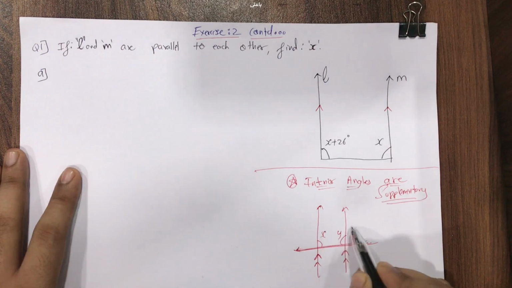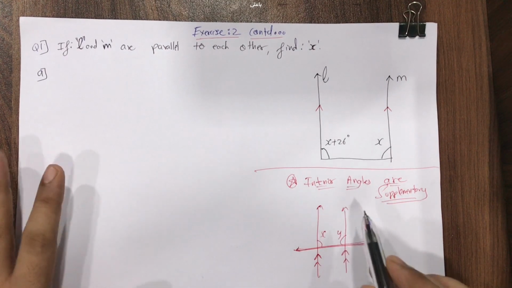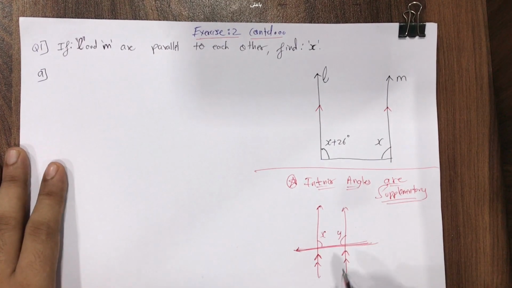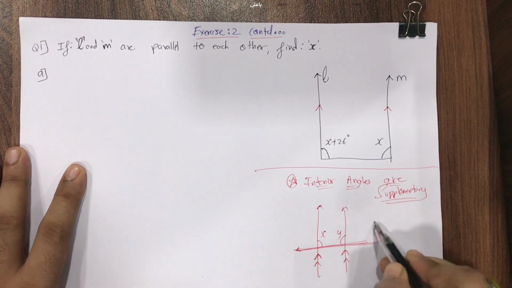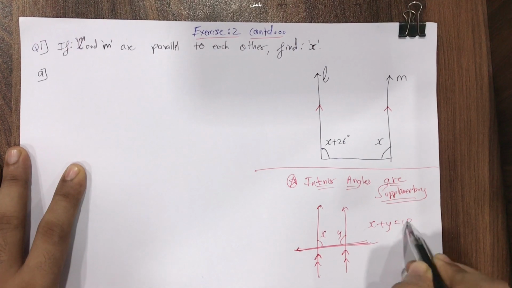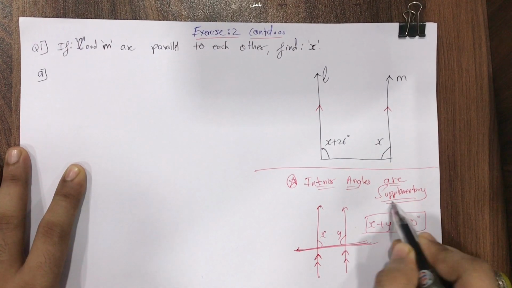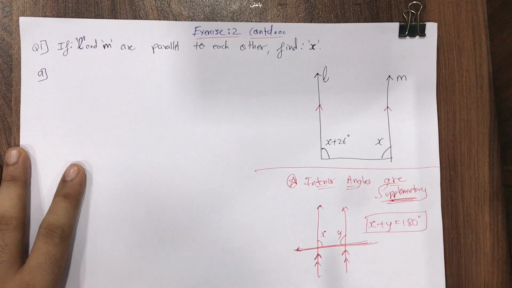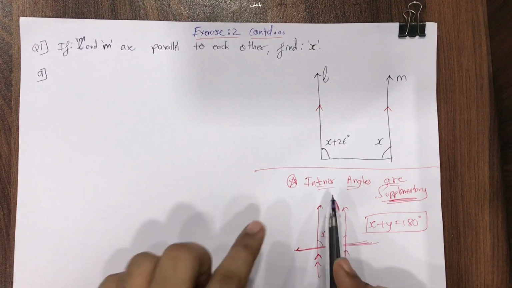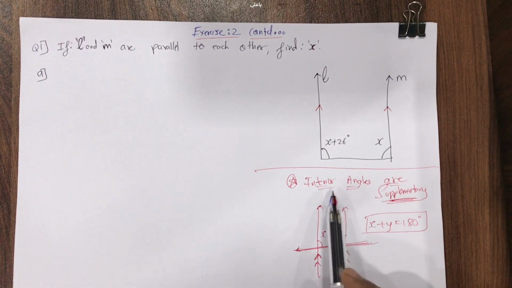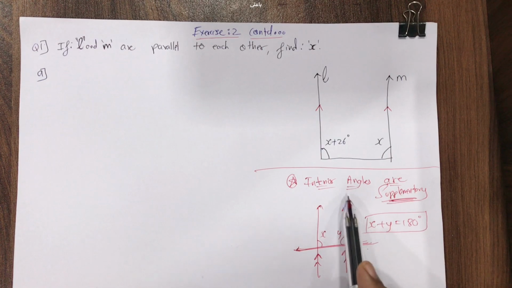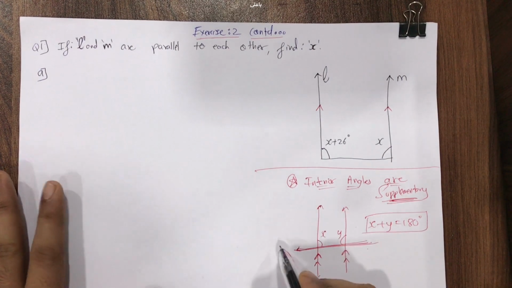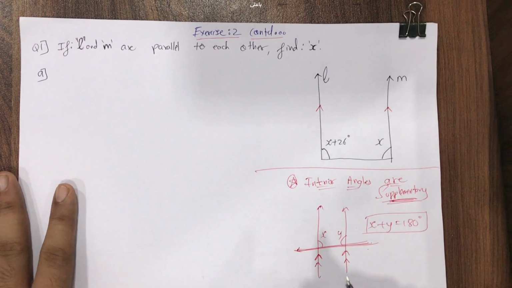When the two lines are parallel to each other, and interior angles, interior means in Hindi अंदर वाले angles, दो lines parallel है, उसके अंदर वाले angles which are x and y. So x plus y will be equal to 180 degree. Supplementary means 180. Supplementary का मतलब होता है 180 degree. So we did this theorem in our previous lecture कि when two lines are parallel and we have a transversal cutting them, then interior अंदर वाले दो angles का addition is always 180 degree. Okay, so interior angles are supplementary.